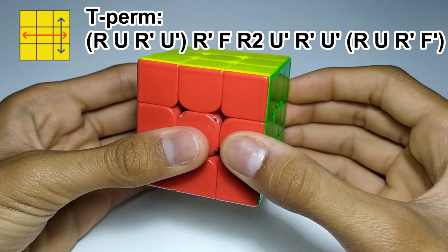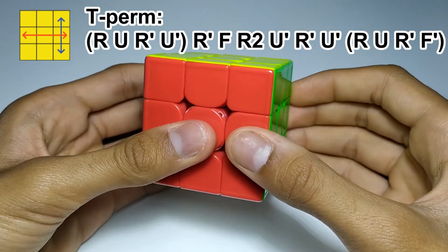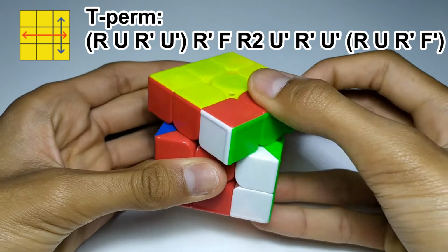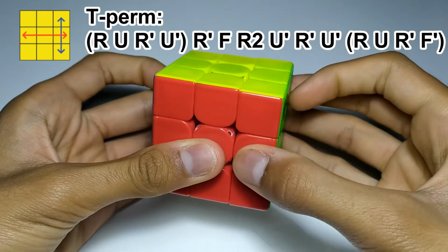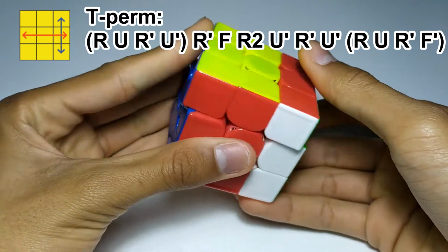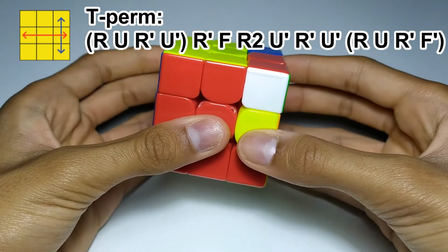Instead, we can start by doing the R, U, R prime, U prime without a regrip. So from here, you can either do R and then U as a pinch turn with your right hand, or R and then U as a push turn with your left hand. I use the push turn. And then R prime, U prime.